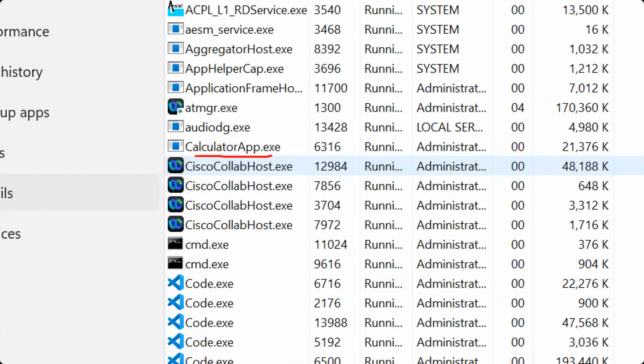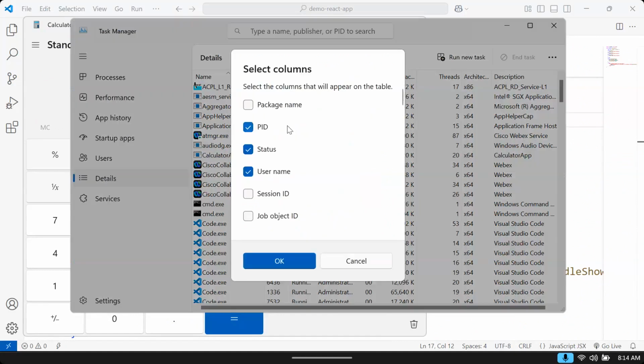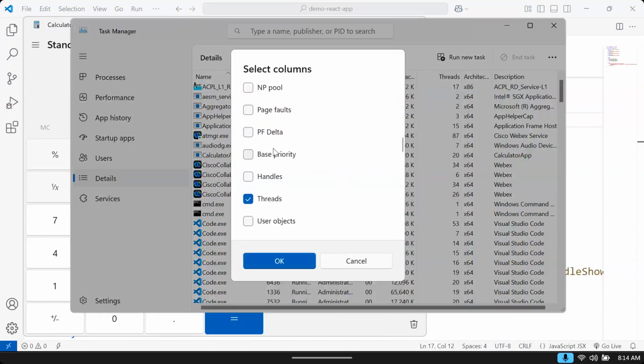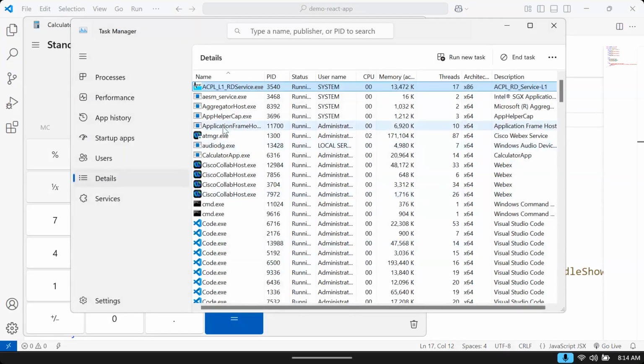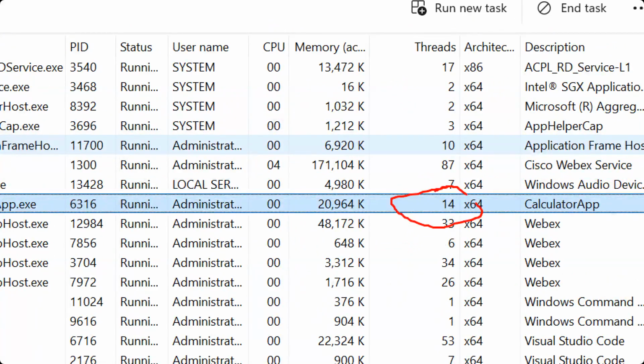Right click on the column name, select columns. Make sure that in the columns you selected threads. When you select the threads column, you see now this calculator app is currently running 14 threads. That means 14 tasks it is doing.